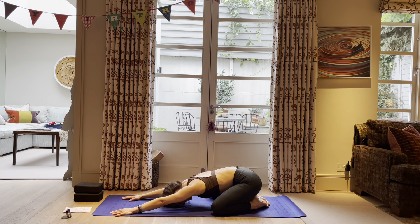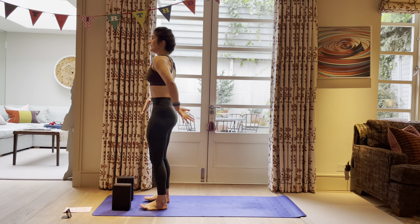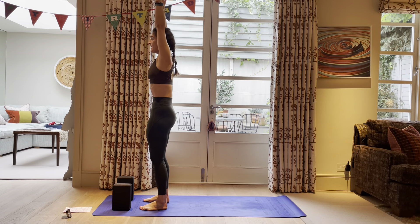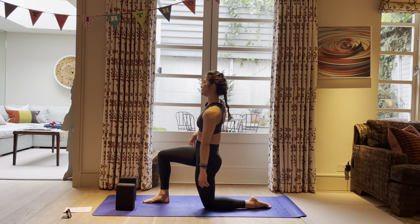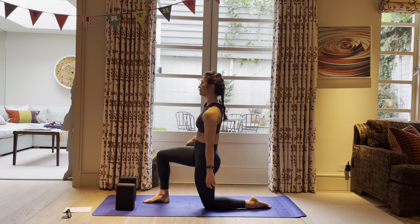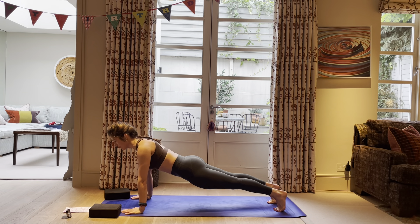From here, come up to stand. Feet hip distance apart, stand at the top of the mat, soft knees. Neutral pelvis — stack that head over those shoulders, over that pelvis, over those ankles. Arms forwards and up, reach through those fingertips, grow long, and root down through the soles of the feet. Feel that full body expansion. Hinge from the hips, bum goes back, plant the hands. Left foot steps back, lower the left knee, bring the body up. Untuck this left toe and roll the shoulders. Make sure that left bum cheek is squeezing — stabilize it, give it a squeeze.